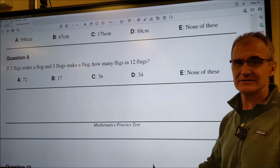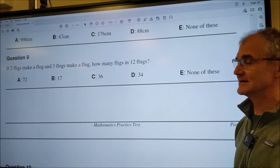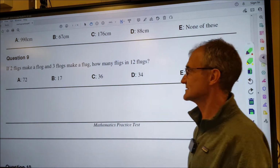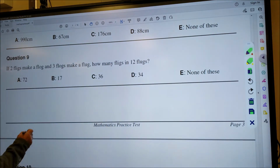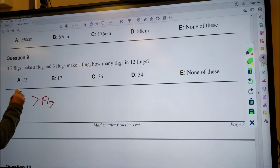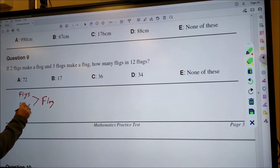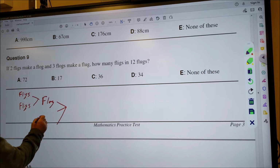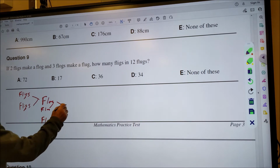And this is kind of a logic reasoning problem right here. It's kind of nonsensical, but it tests to see if you can decode this nonsense. So if two flags make a flog, if I have a flog, that means I have two flags. I mean, unless this is something in Australia that I don't know. So two flags make a flog, and three flogs, that means I'm going to have three flogs now, right? Three flogs make a flug.